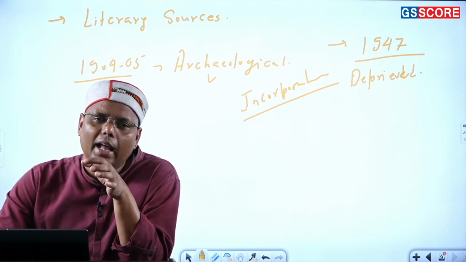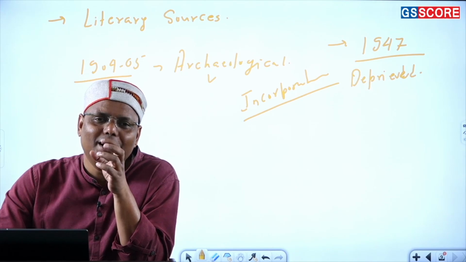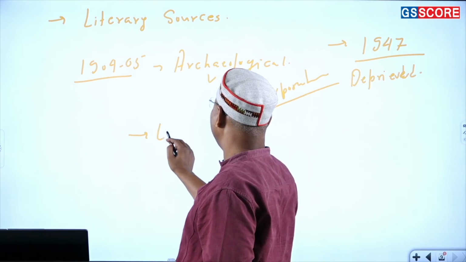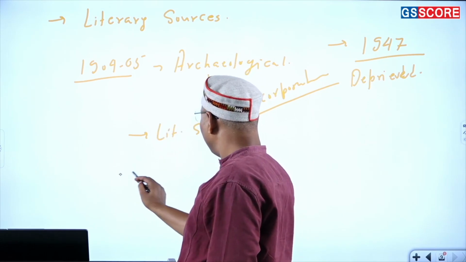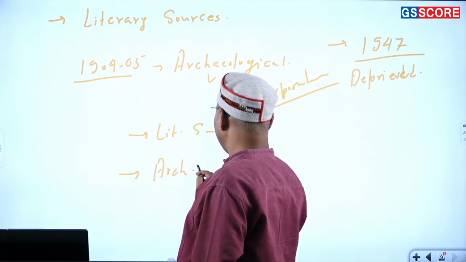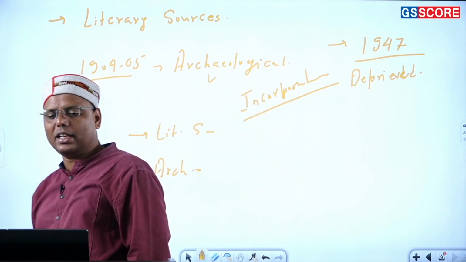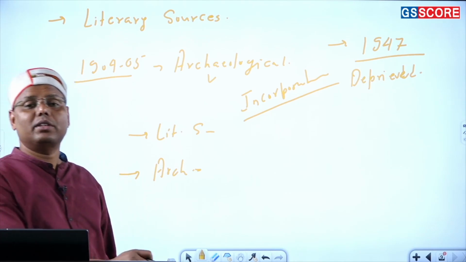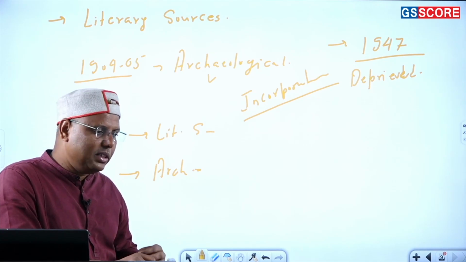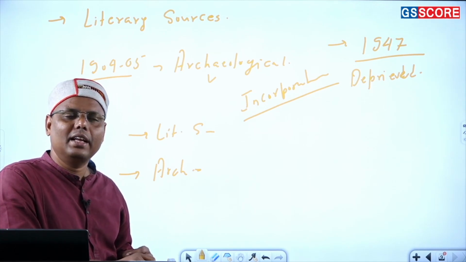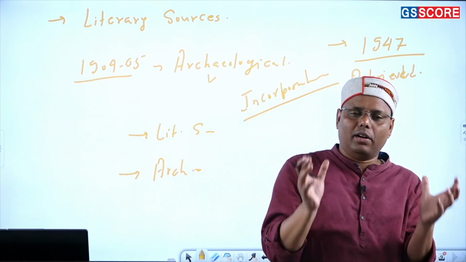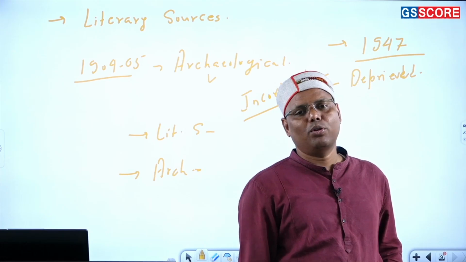So for the last 150 to 160 years there was a trend of writing history majorly on the basis of literary sources. That's how in India you can find two parallel histories. One history is based on the literary sources. But the moment the use of archaeological sources started increasing, a parallel history came into existence, the history based on archaeological sources. Sometimes these two parallel histories provided two opposite pictures of a particular period, and that's how it became more and more confusing.